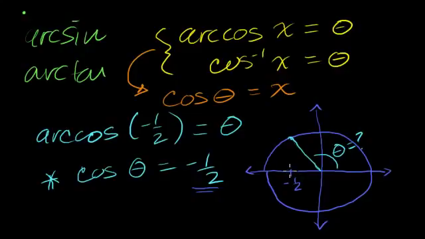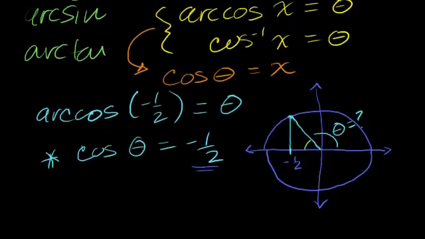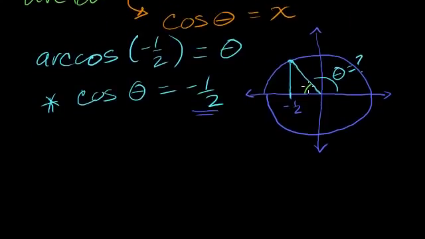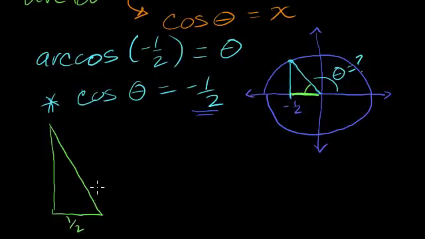If this is minus 1/2 right here, let's figure out these different angles. The way I like to think about it is to figure out this angle right here. If I know that angle, I can subtract it from 180 degrees to get this light blue angle, which is the solution to our problem. So let me make this triangle a little bit bigger. That triangle looks something like this, where this distance right here is 1/2, and this distance right here is 1.